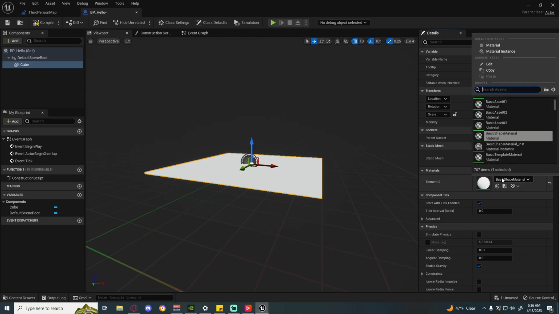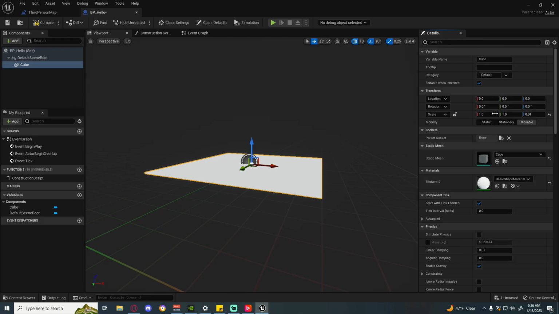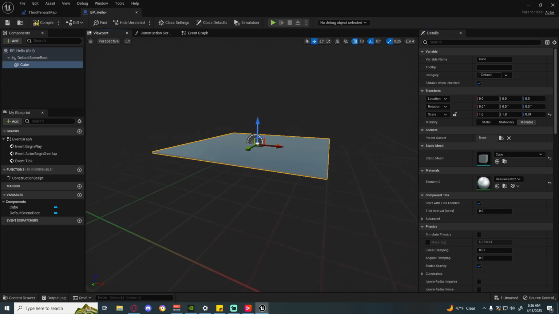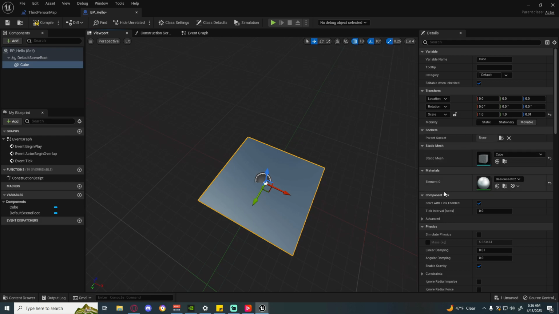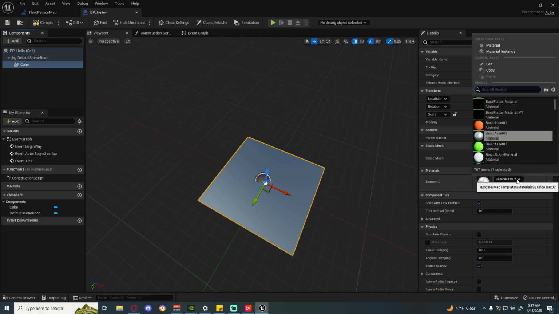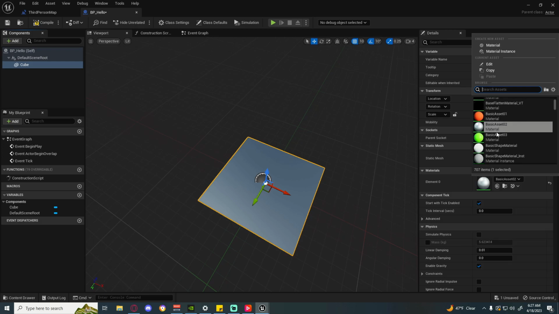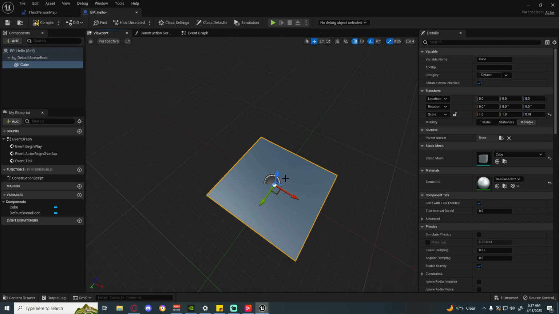And you know what? We can even change the way it looks and make this one kind of the basic asset 2 material. So the way I did that, guys, is with the cube selected, I came over to the details panel. I went to the Z, scaled to 0.01 on the scale. You see that? And then also down here in materials, I just hit this drop down and I found a material that I liked. And we'll have another episode on how to make materials. But for now, that one will work perfectly fine.